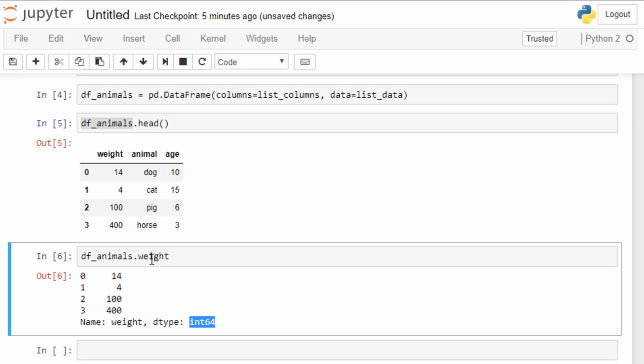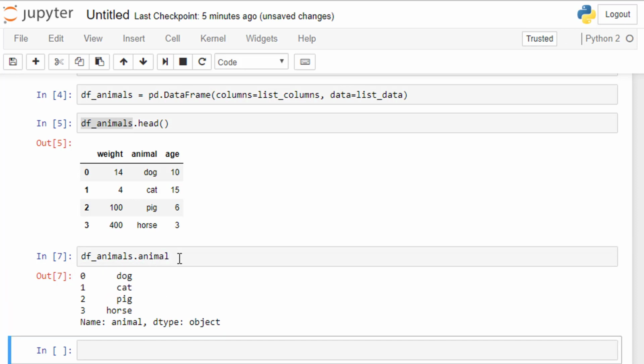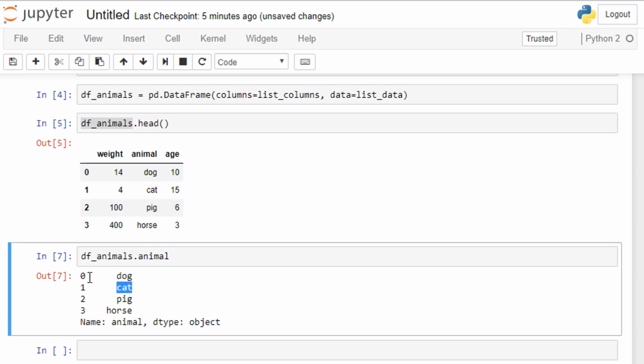So if I try animal here, each of our series here are put side by side, and each entry in that series is accessed by using an index. And that's one of the most important concepts to get in your head when you're using data frames. They're not tables, as we know. They are separate lists, what are known as series of information, side by side. Each can be accessed using an index.